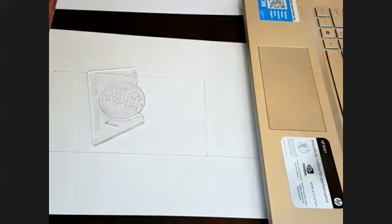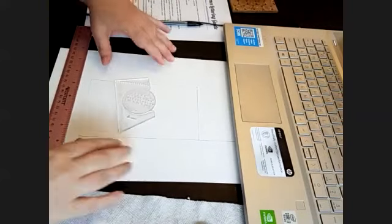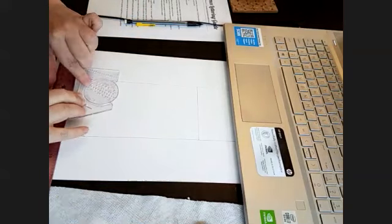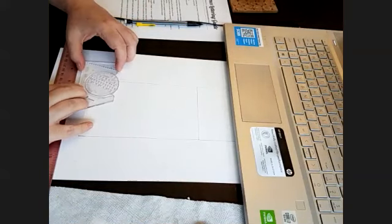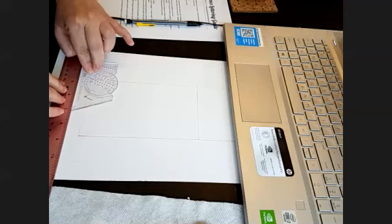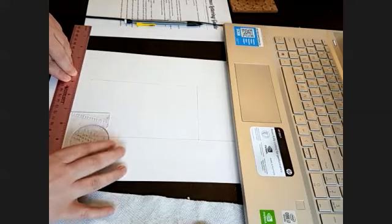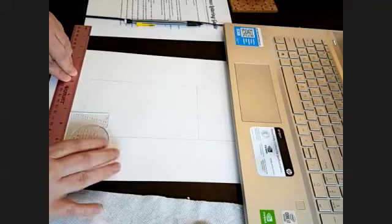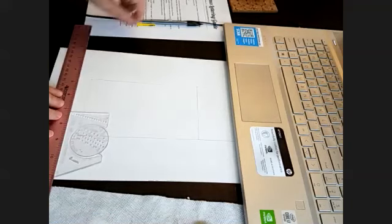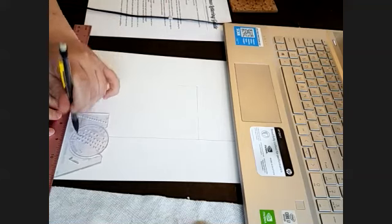You take your ruler. I'm going to zoom out just a bit. There we go. You set that bottom hole, the one with the number 10 above it, right on the very corner of your text block. And then you shove your ruler up under it. Brace your ruler, run this across. This is the precision part. Make sure the hole is on this exact corner. If it's not straight, you don't get straight lines. Or you do, but you get them at a slight angle and it's a pain in the butt. You want everything to be nice and parallel, so you double check. You run it across, back and forth on that line and make sure it's not going up or down at either end. You fidget with your ruler once or twice to get it the way you want it.